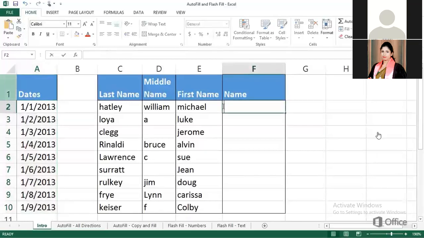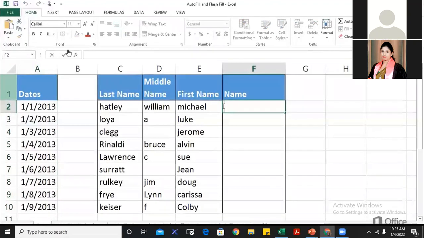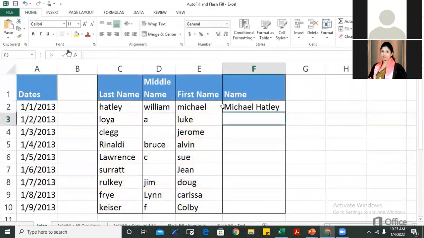Or say you have information in Excel that isn't formatted the way you need it to be, such as this list of names. And going through the entire list manually to correct them is daunting. You'd think there'd be an easier, automated way to do this too. And you'd be right again. Type the first name the way you want it.